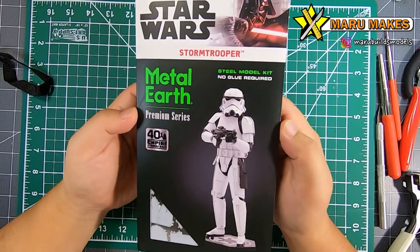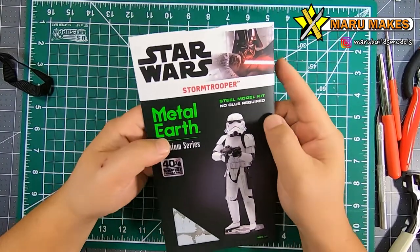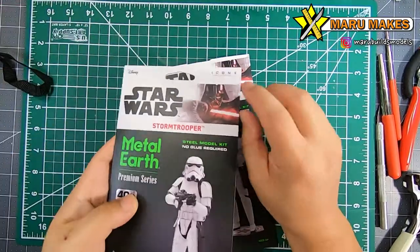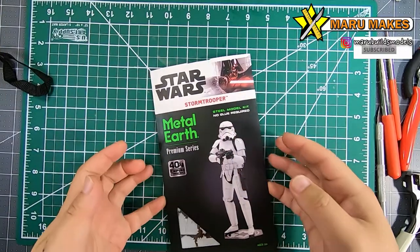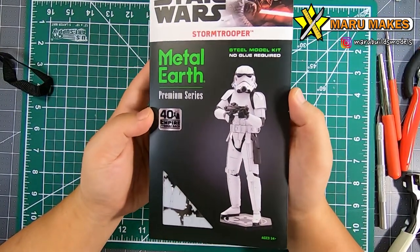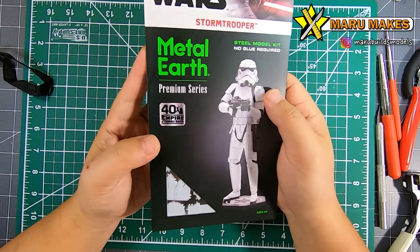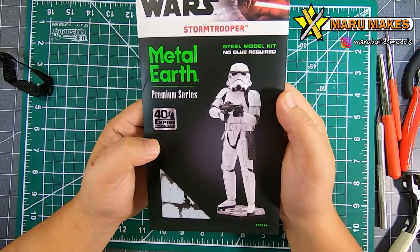Today we're going to be looking at Metal Earth, and this one is from the Icon X series. You can't see it because it's cut off from the top here, so if you look at this other package, you're going to see this Icon X, or sometimes it's called the Premium series. And this one is from the movie Star Wars, and it's actually the 40th year anniversary edition for Empire Strikes Back. And this one is going to be of the Stormtrooper shown in the movie.